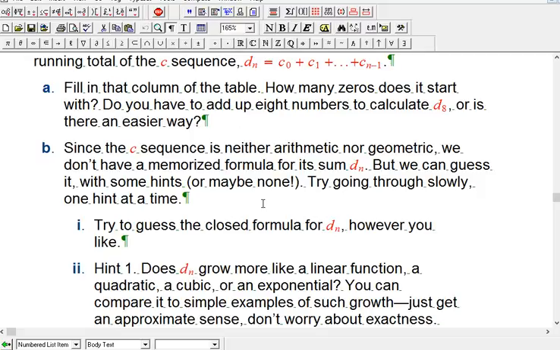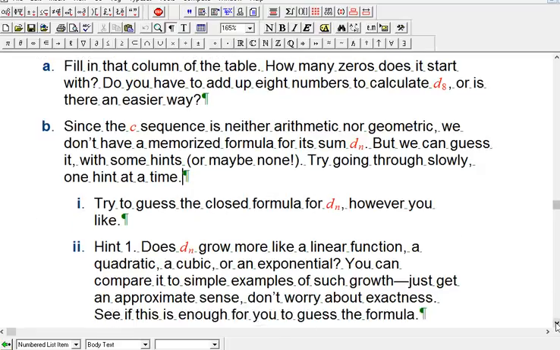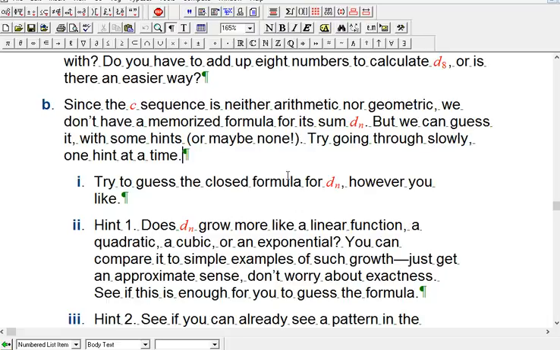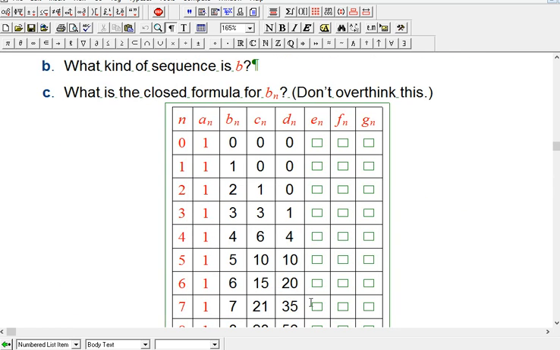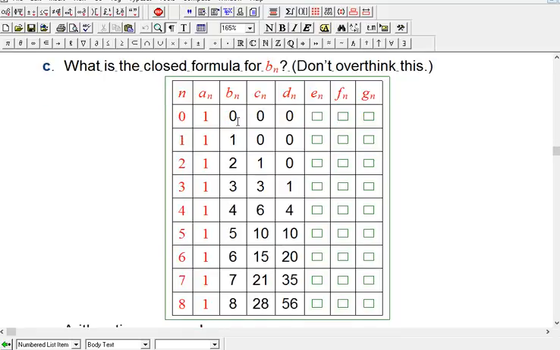Here's one of the trickiest parts, I think, in terms of guessing and trying to see patterns. We'd really like to get the closed formula for d sub n. And I go through some hints here. But the first thing is to just stare at it and really try not to use any hints at all. Use everything we know so far, including the closed formulas for a sub n, b sub n, and c sub n, and see if it seems like there's anything we can say about d sub n. Most people probably need some hints to figure it out, but I'll start that process in the next video.